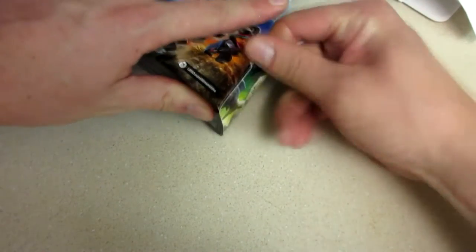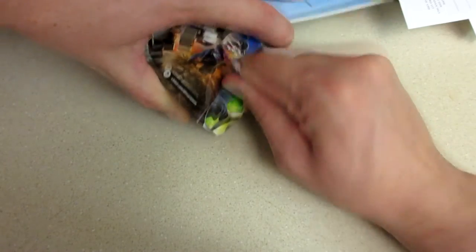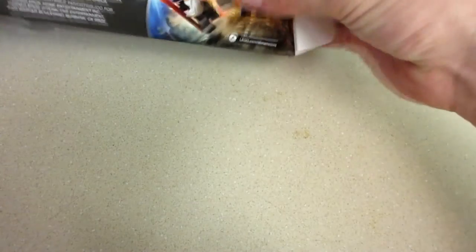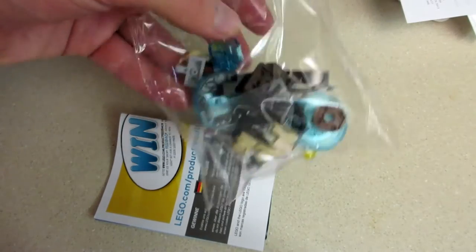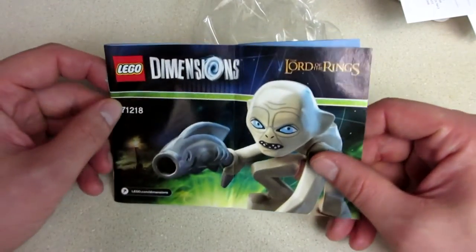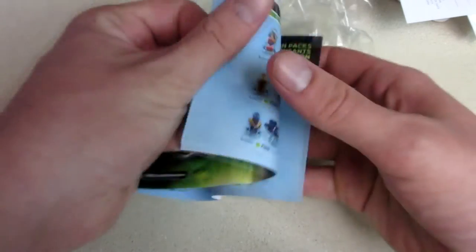One thing that I hear that is good, that is different from, say, Skylanders or the Amiibos, is these are still Lego pieces. Looky there. See, we got it. It looks just like a normal Lego set. We even have, this is awesome, sorry, we even have a Lego instruction book. How about that? This looks very familiar.